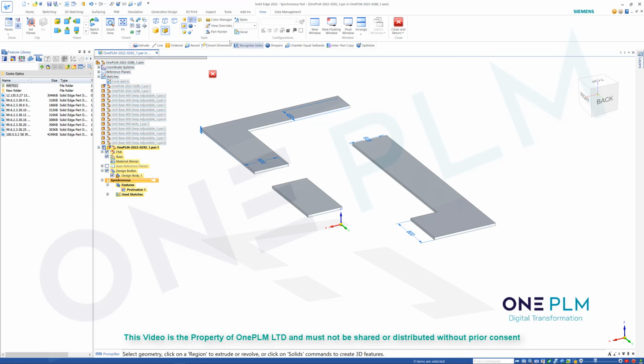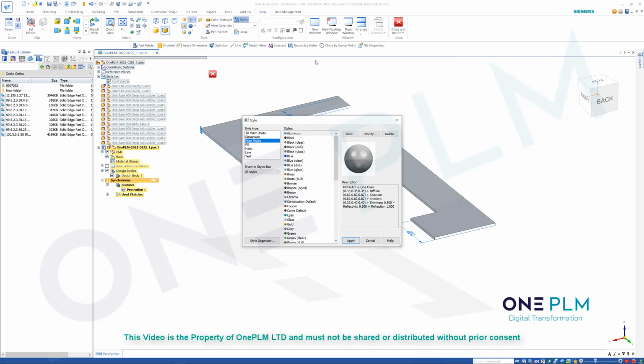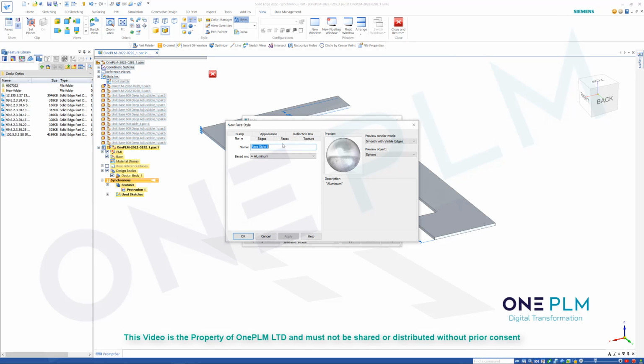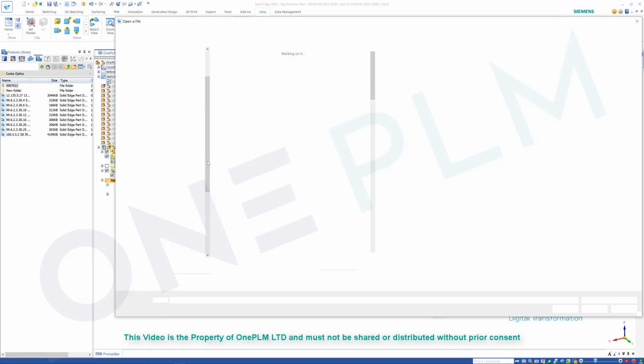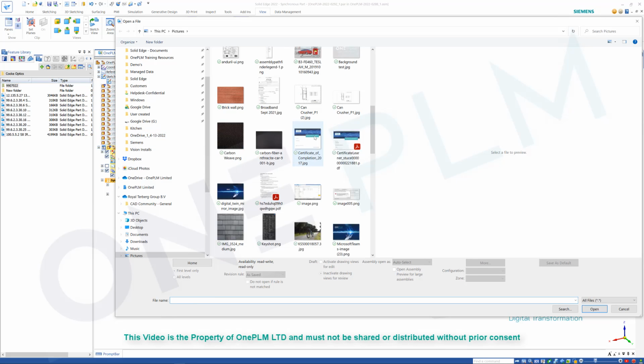And what we can do sometimes is make sure that we've got appropriate face styles. So sometimes we want something that's going to show some kind of timber. On here, I haven't got any kind of timber. So the first thing to do is go and find an appropriate timber image that we want to use off the internet and save that to our pictures folder. Once we've done that, we can go and create an appropriate style. So let's just call this worktop. And then we're going to choose texture, and we're going to browse a texture image. So this is going to allow me to go and find an appropriate image.